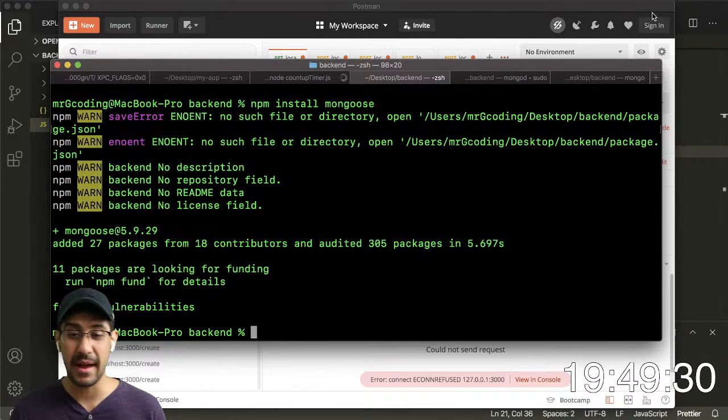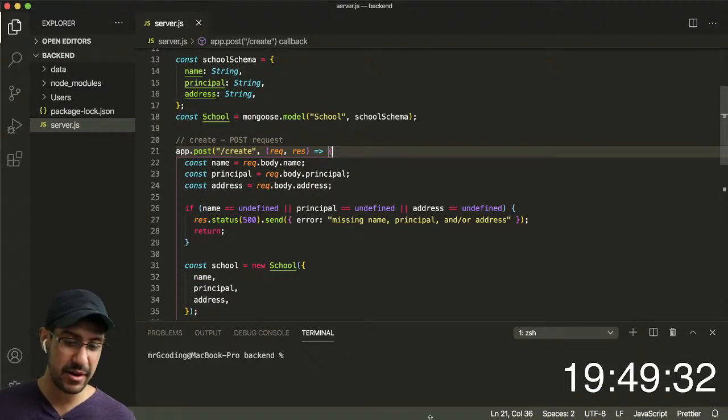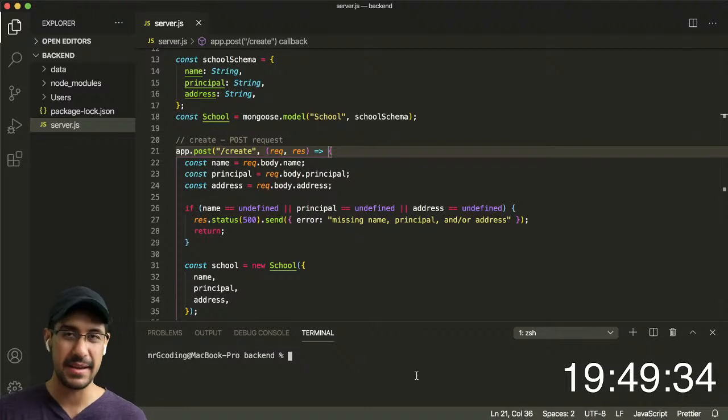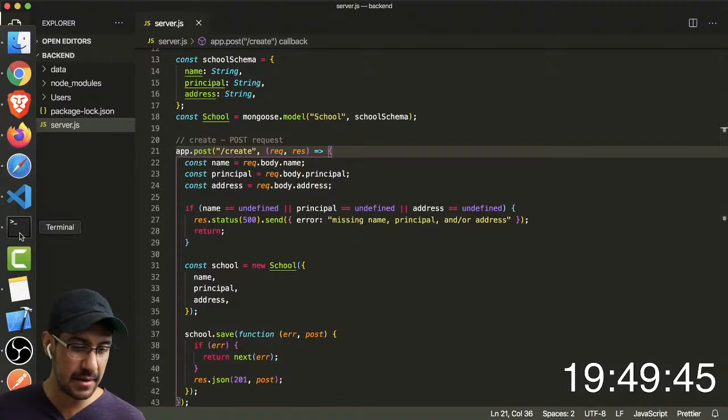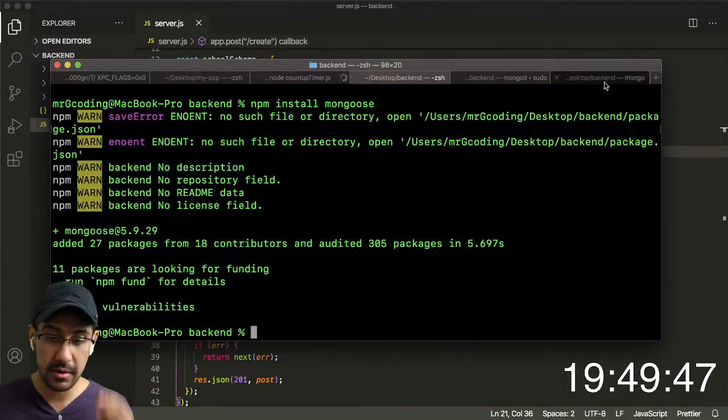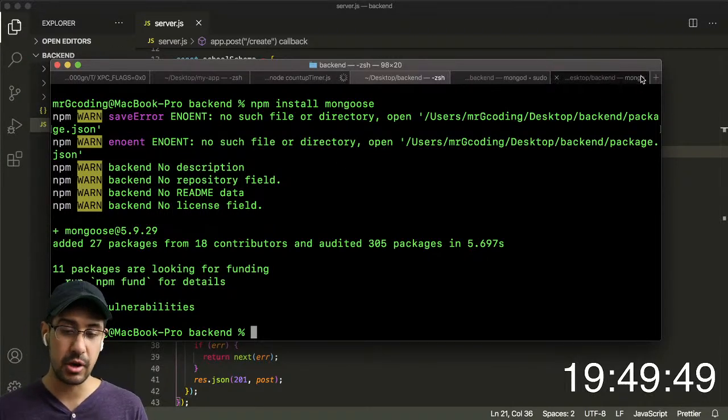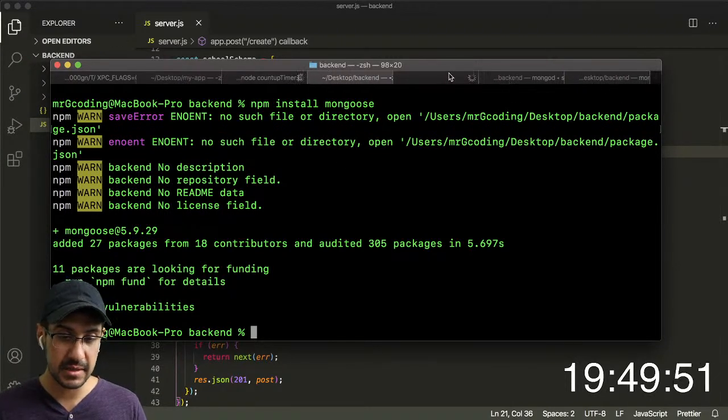Or you know what? I'm not running my server.js. I'm not running my server right now, so it's not going to be responding to any requests. So I was running the server in my terminal here in VS Code. I'm going to actually run it in the actual terminal here, that way I don't take up some coding space, so it doesn't get a little confusing when we see that.